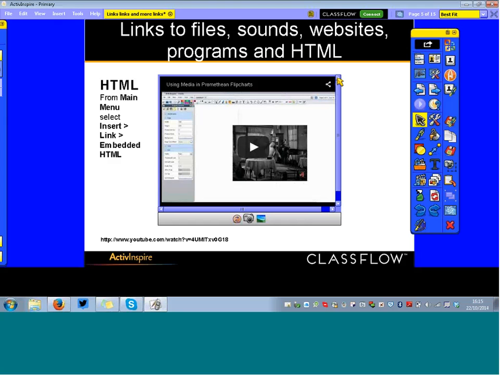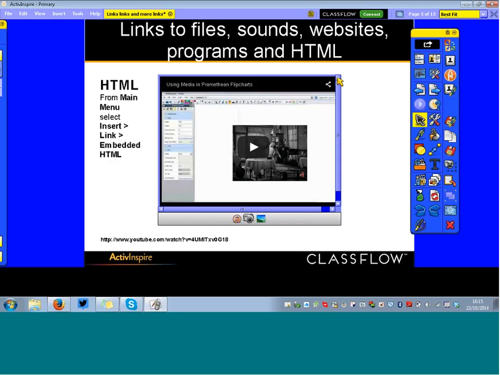Now, embedded HTML allows you to live stream content directly to your board and avoid any unwanted adverts or the necessity to actually visit that particular site. However, I have to caveat here that if the school blocks the site that you are trying to access, it will still be blocked because it's still pulling down that information, even if you've embedded it at home and it worked fine.